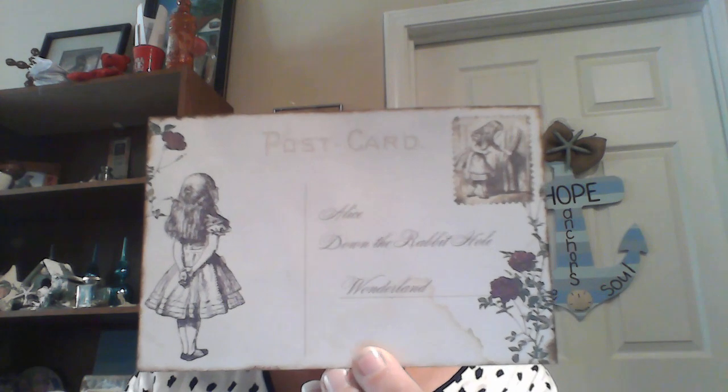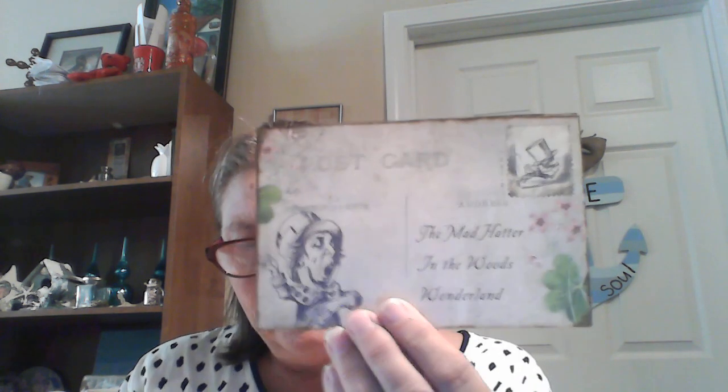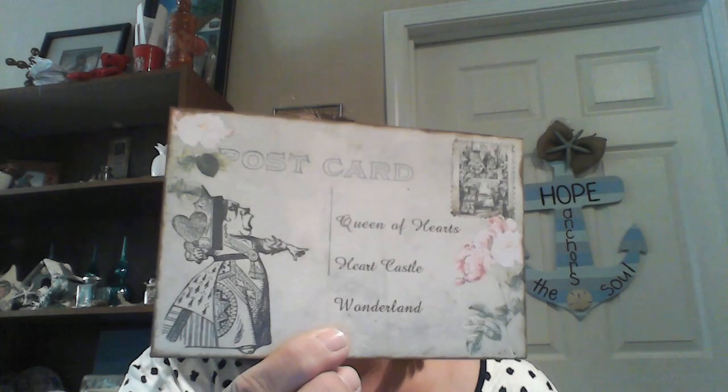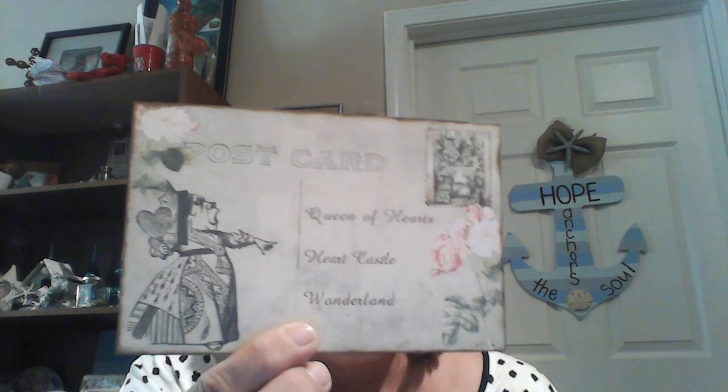And then she sent these beautiful little journaling cards, or little things for an album. This is a postcard. It says, "Alice Down the Rabbit Hole Wonderland." Isn't that cute? Then this one is the Mad Hatter in the Woods Wonderland. I'm having a feeling this is filming backwards, so I don't know what else to do with this one. And then this is the Queen of Hearts, Heart Castle Wonderland. Aren't these adorable? Oh my gosh, they're so cute. Focus. There we go.